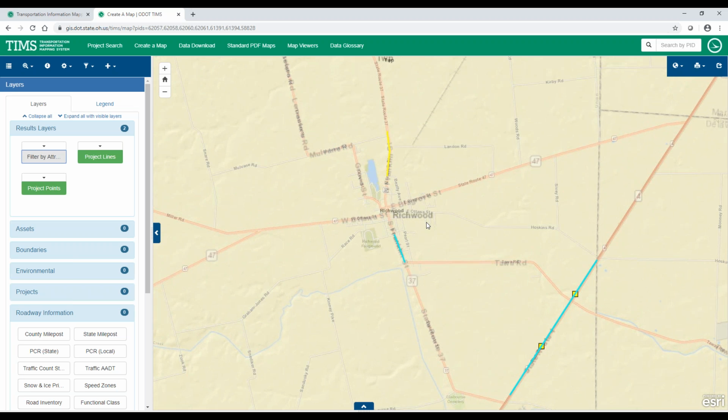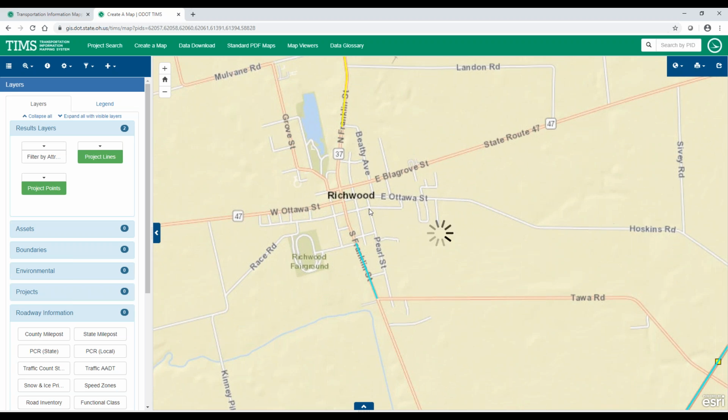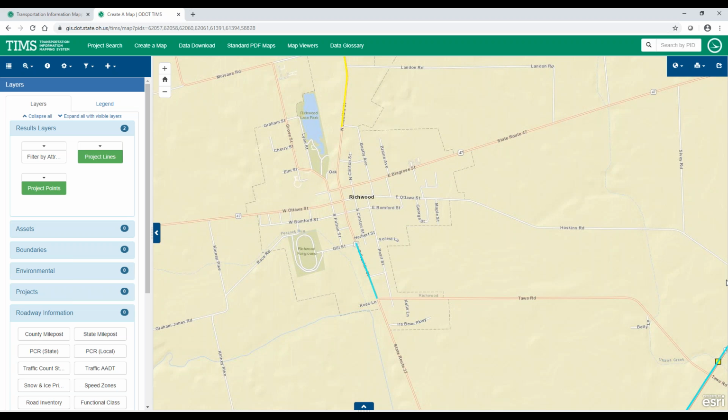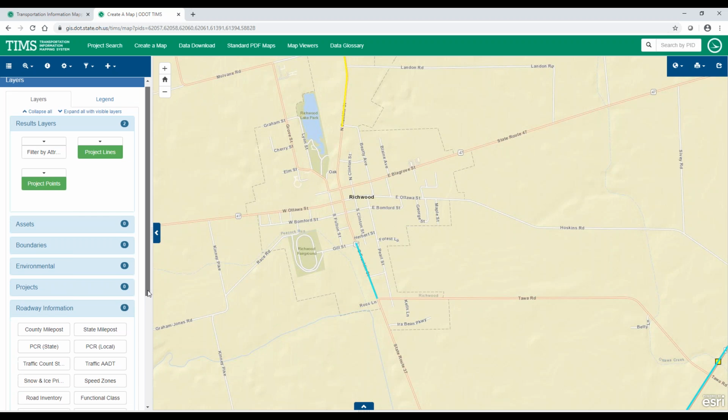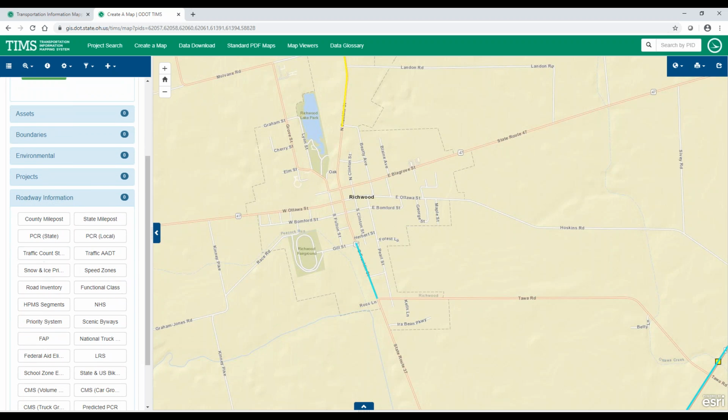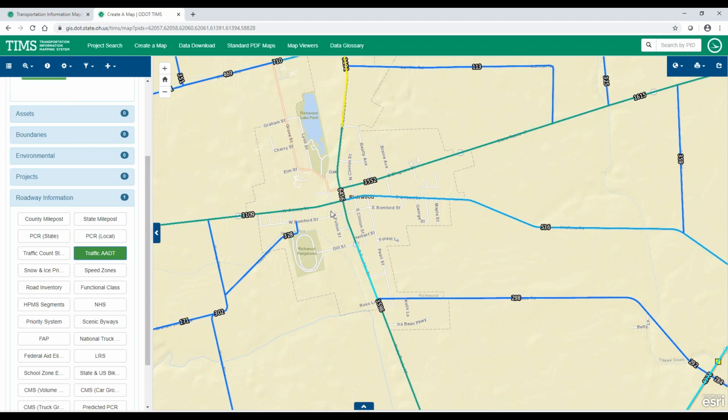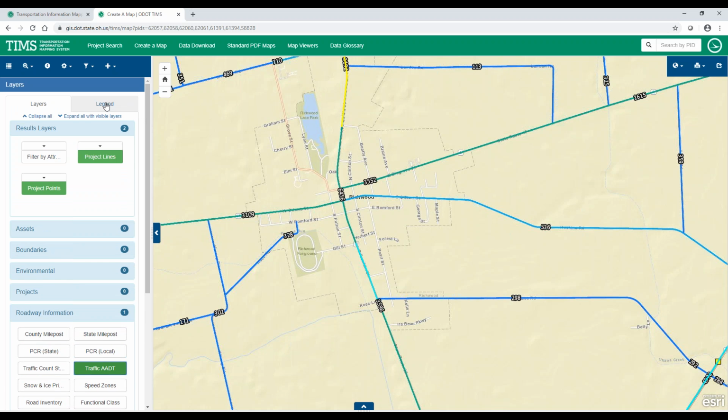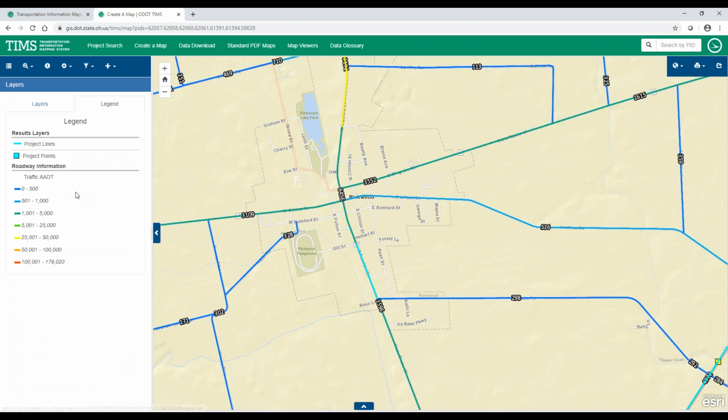And so now let's say I've got information on the roadway widths. One of the other questions in that video is what are the latest traffic volumes for a specific interchange, and that's really easy to access. Back again under our roadway information data grouping, we're going to turn on traffic AADT, average annual daily traffic, and zoomed in. At this level already, it's going to draw our labels, and it's going to be symbolized by the traffic counts. We can switch over to the legend to see that.